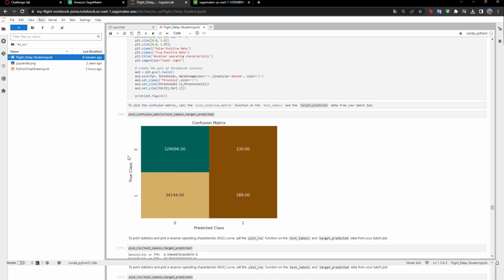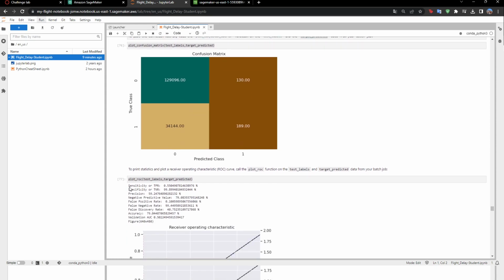In here it shows us the true not delayed, the false not delayed, the true delayed, and the false delayed.